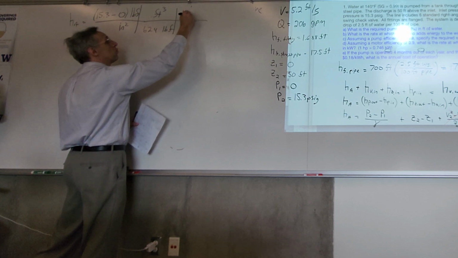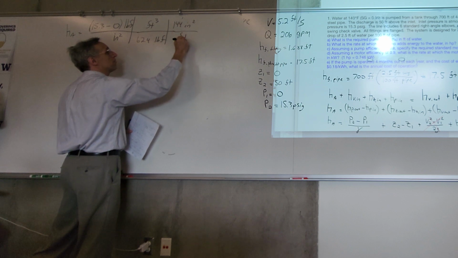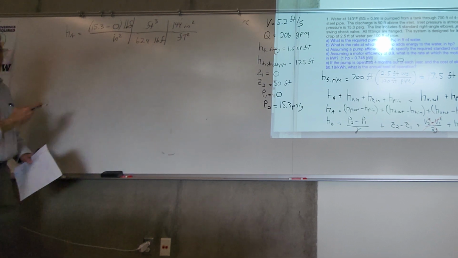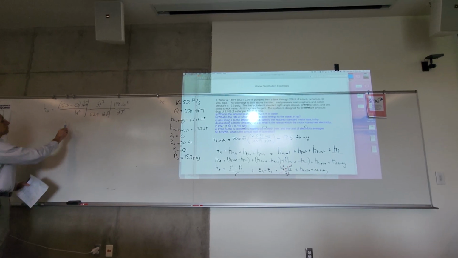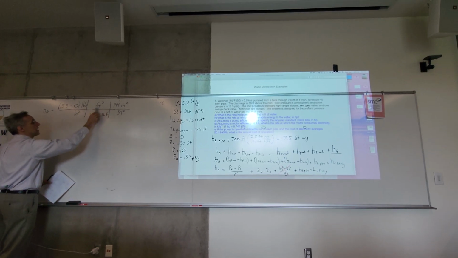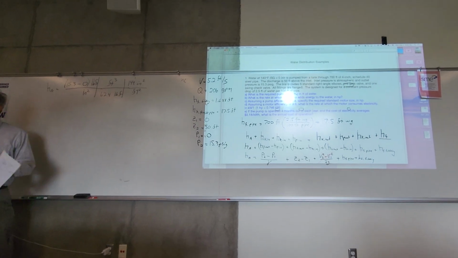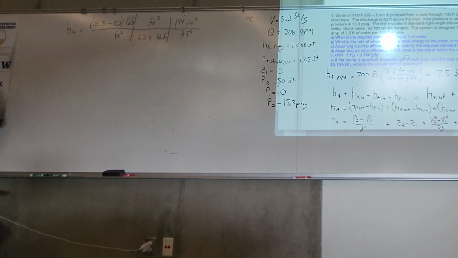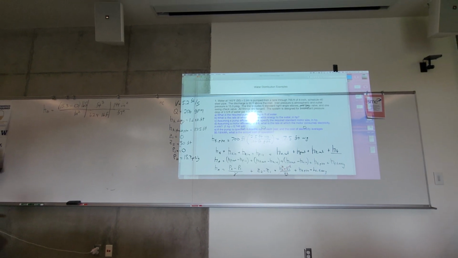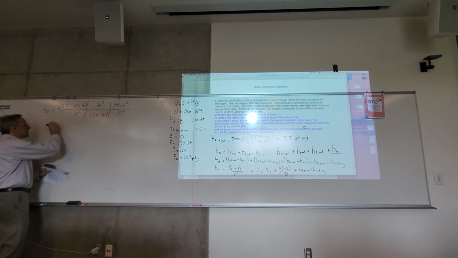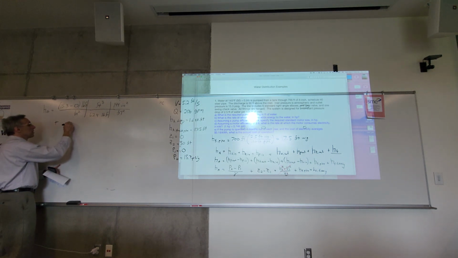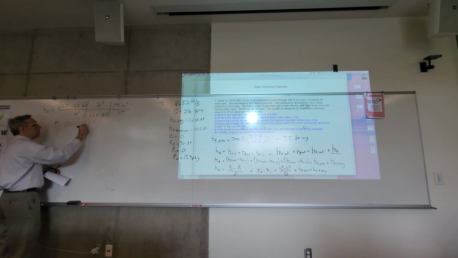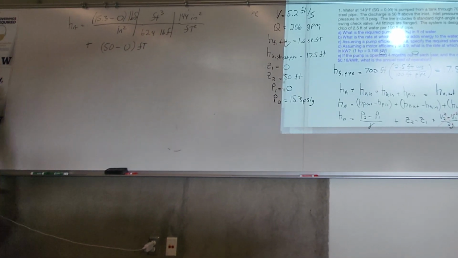that's going to require a unit conversion from inches, so 144 square inches per square foot. And now let's make sure that comes out in feet. We want feet. Pound force cancels, square inches cancel, and you can see this will be feet. So this is our pressure change in units of feet. Okay, so that's the pressure, and then the elevation side is just Z2, 50 minus 0, and that's already in feet, so we don't have to do anything with that.